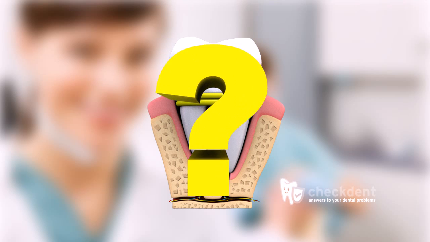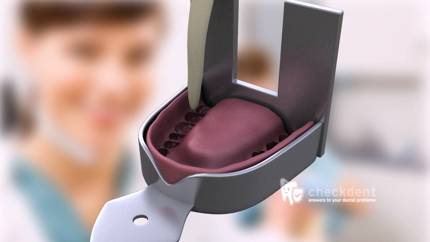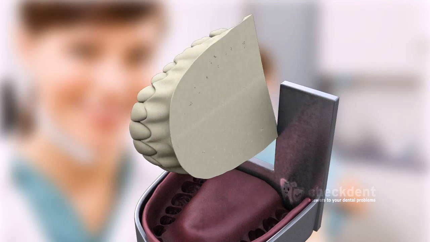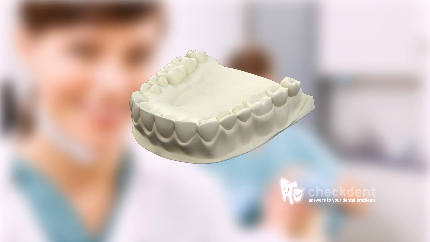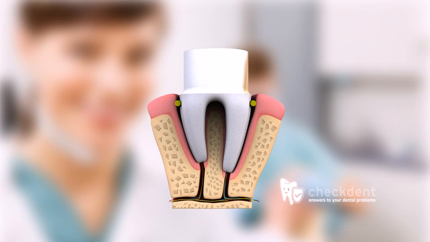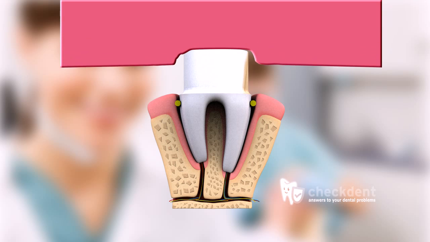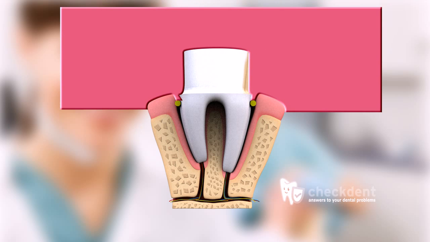But why two gingival retraction cords? Once the technician pours plaster into the impression, this creates a plaster model of the teeth. Because the margins of the prepared crown must fit tightly along all the edges, these edges should be clearly visible to the technician in the impression. Therefore, the impression material should flow right up to the preparation margins. By laying the second gingival retraction cord, the gums are deflected in the other direction. When the second cord is removed just before the impression is taken, the impression material will clearly record the preparation margins.